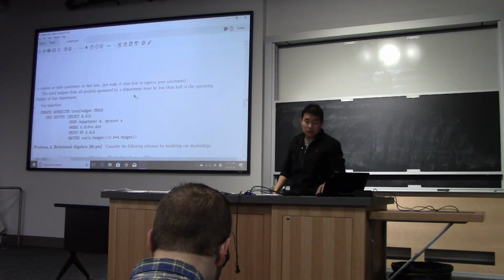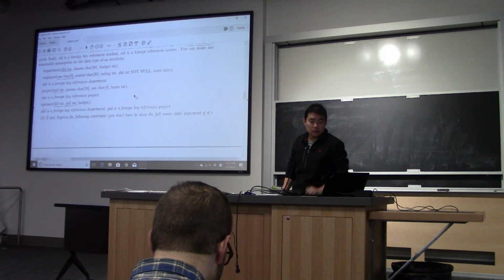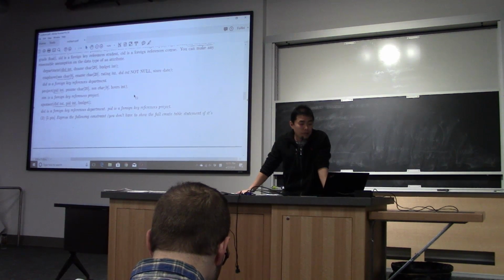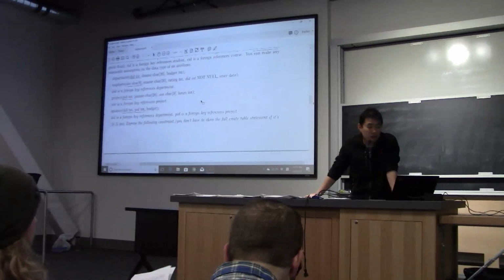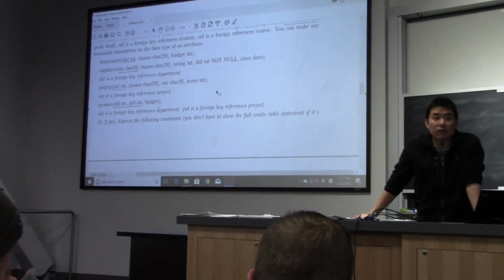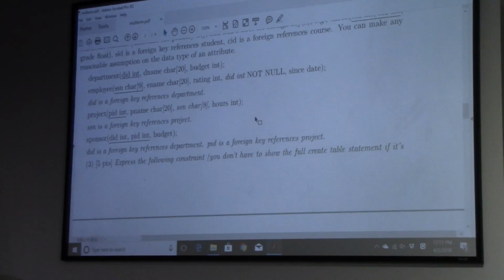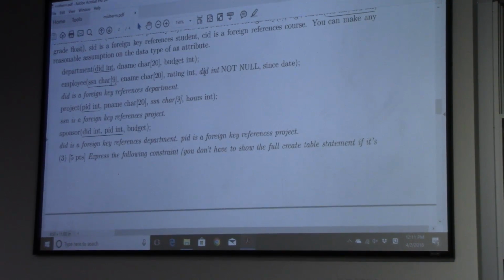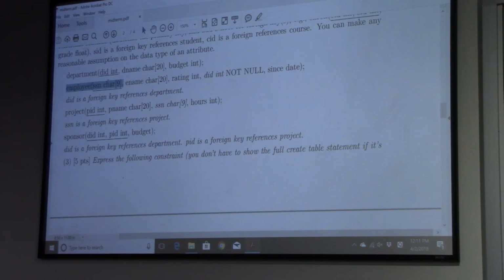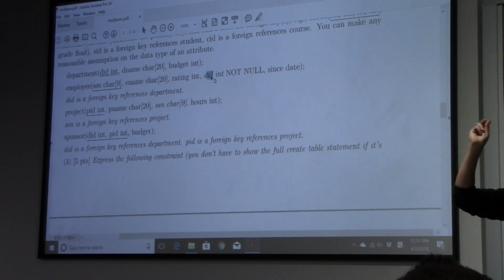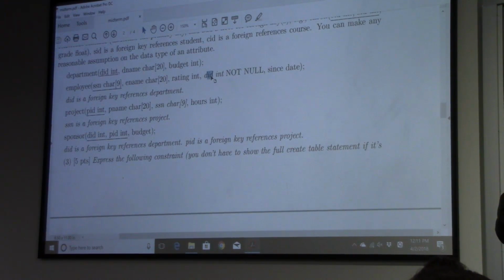Question over there? Sorry, can I just look at it for 1 more second? Yeah, sure, totally. And the relationship set between department and project, that's a many-to-many. That goes to a table itself called sponsor, where you take the key from both ends and place that as the combination of that and the department key. Speaking of which, some of you, when dealing with one-to-many, claim that the key for employee is not only SSN, but also DID. That's wrong. When you take care of one-to-many, you take the key from the one side and place that into the many side. It's only a foreign key. It's not part of your primary key for that table.